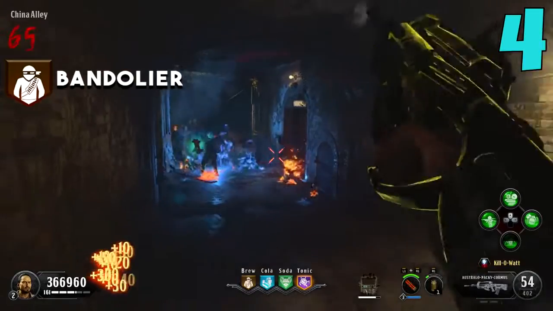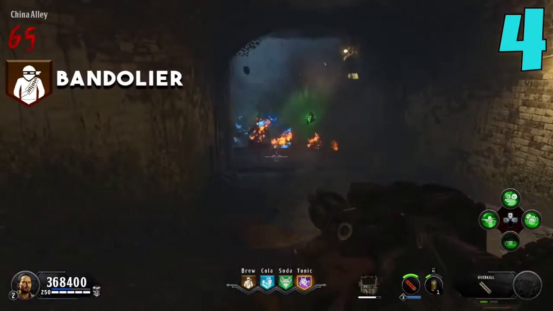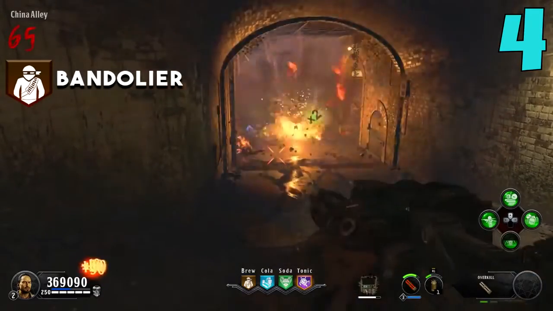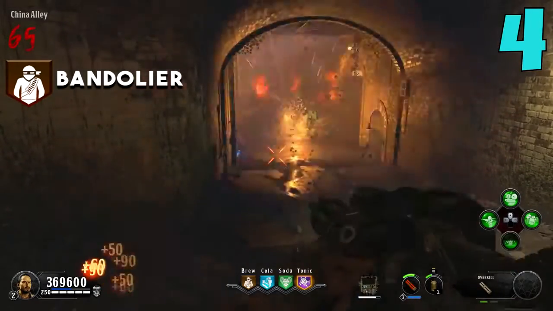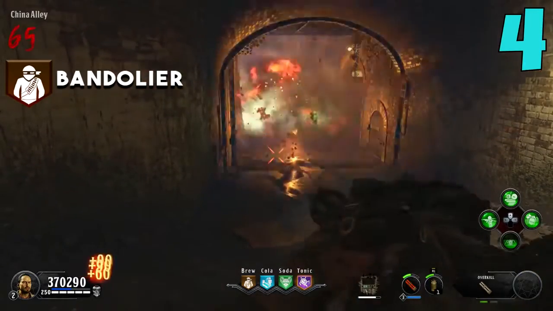I feel that here in BO4 Zombies, there's a lot of really good guns, but they just don't have enough ammo. I find myself just burning through ammo way too fast, and I kind of don't want to use the gun because the ammo is not enough for me. But I throw on Bandolier Bandit, and it usually solves the problem.